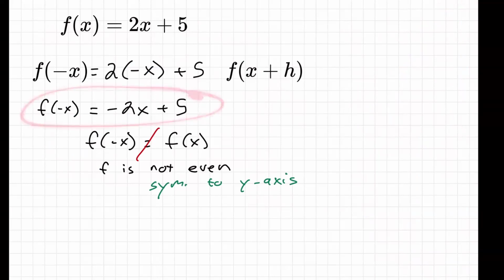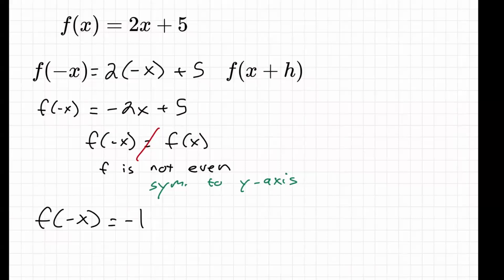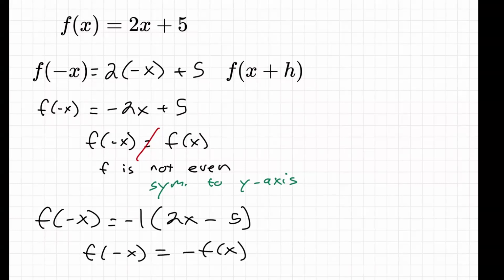The negative, right? So just remember that when I get to this point, factor out a negative. I always like to just put -1 in the front, parentheses, and then change all the signs. Because what we're seeing here is, is this the same as the negative of our function? By factoring out the -1, all you need to do is look here. So is this the same as our function? Oh, no. The -2x doesn't work, but now the 5 doesn't work either. So as we can see, this is also not odd.